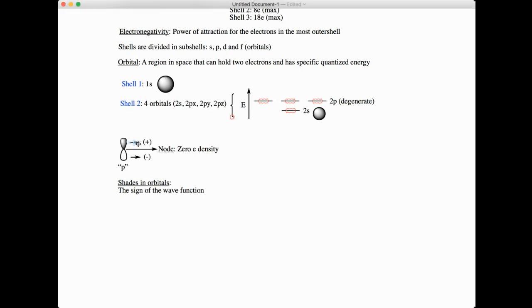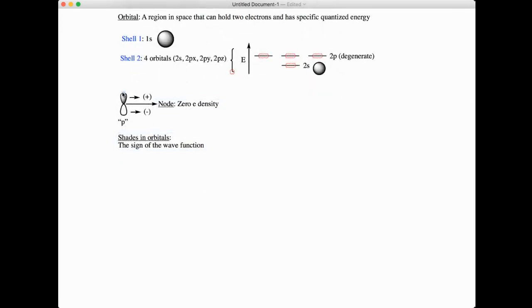So going back here to focus on the shape of a p orbital, which we discussed is a lobe as it's shown here, with electron density above and below. There is a node right here in the center in between both lobes, and that is an area of 0 electron density. And whenever you have a node, you're going to have a change in the sign of the wave function, and that's what textbooks refer to with the shading or the colors. Okay, very important. You will find electron density above and below, always both.